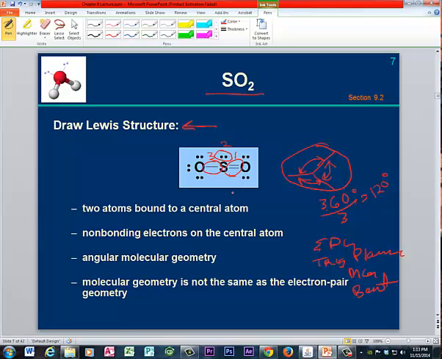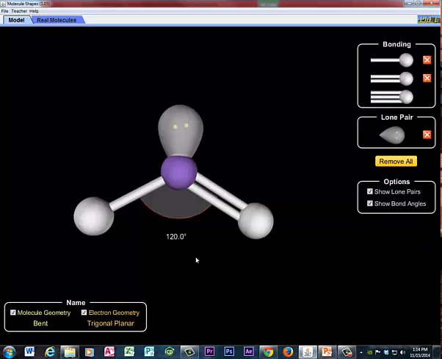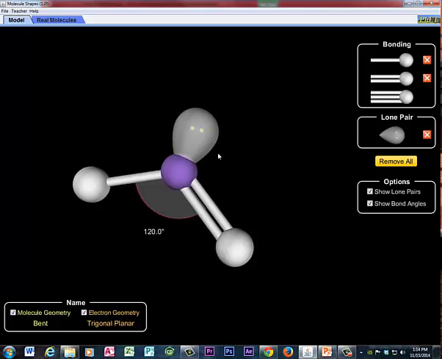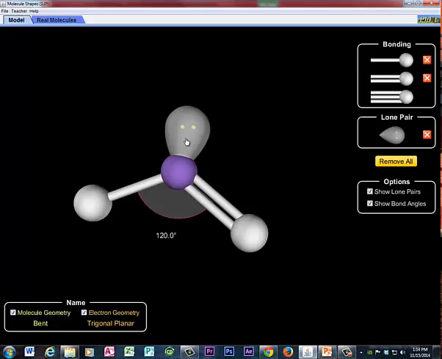Now there's one more thing that I want to say about the bond angle for sulfur dioxide. And to do it, I'm going to go ahead and use the drawing tool. So here's our sulfur dioxide. Now, the bond angle is indicated as an ideal bond angle of 120 degrees, but we have a non-bonding pair of electrons, also called a lone pair of electrons, on the central atom. And remember, that lone pair of electrons is going to take up more space, and so it's going to push down on these bonding electrons a little bit more, and it's actually going to reduce this bond angle a little bit. It'll reduce it to about 1/16 because it's just going to push them together a little bit closer, because the non-bonding electrons have a little bit more room.